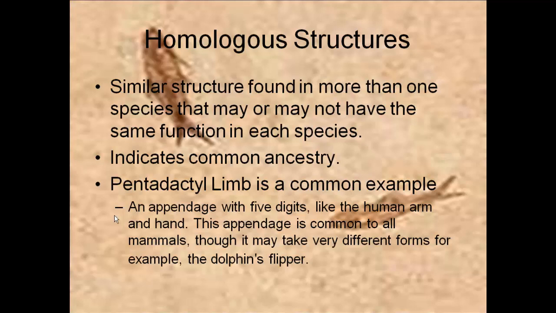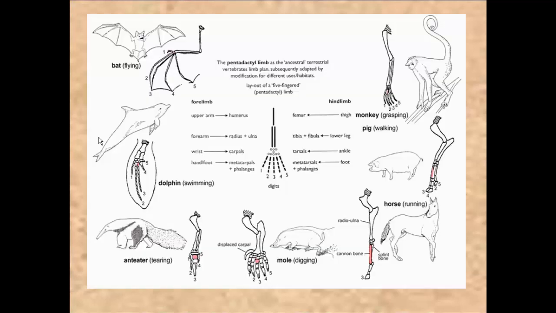So if we were to look at our homologous structures with a chimpanzee, or with a frog, which would look more similar? Chimpanzee. Why? Because we know genetically they are extremely similar to us, about 99% similar DNA. So, you see a big term here. It says pentadactyl limb is a common example. I'm going to show you on the next page what a pentadactyl limb is.